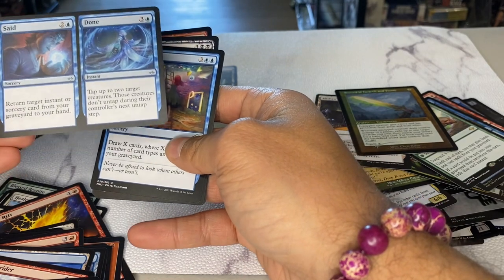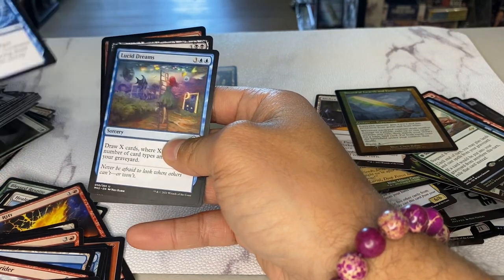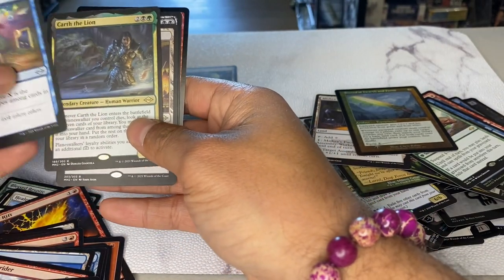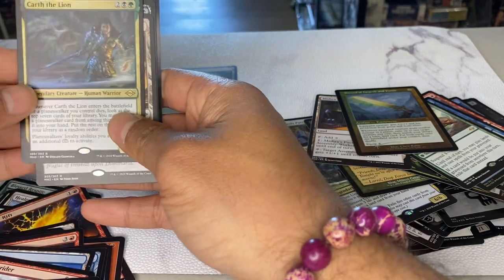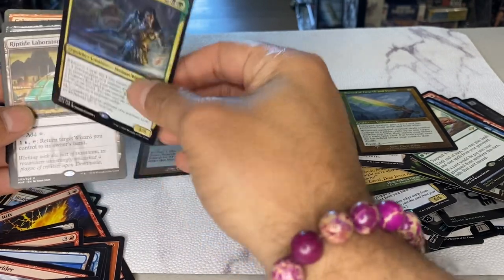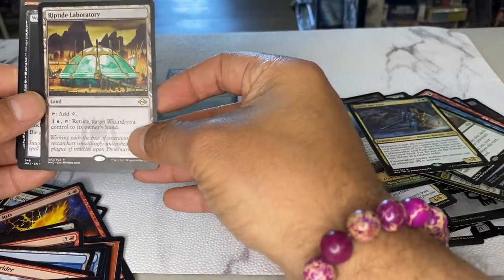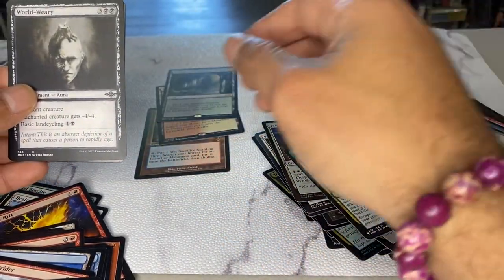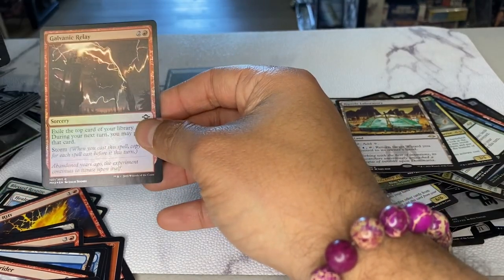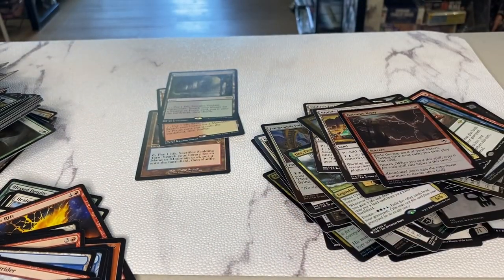Said and Done. It's a very nice little two-part combo there. We've got a Lucid Dreams, a Karth the Lion. So all you playing Super Friends decks, that's your boy. A Riptide Laboratory. Very nice. Worldly Weary, black and white art, and another foil Galvanic Ray. So the last two packs, guys.